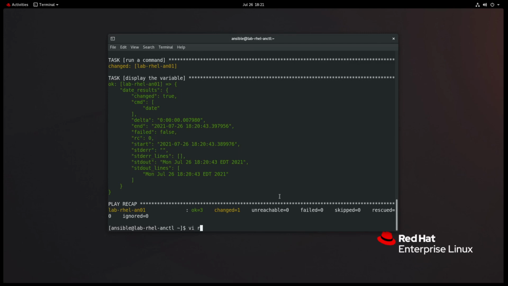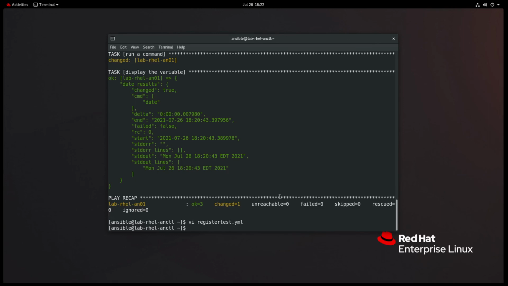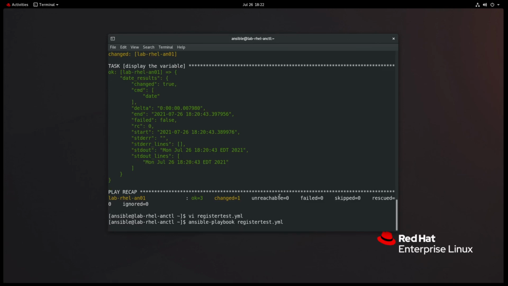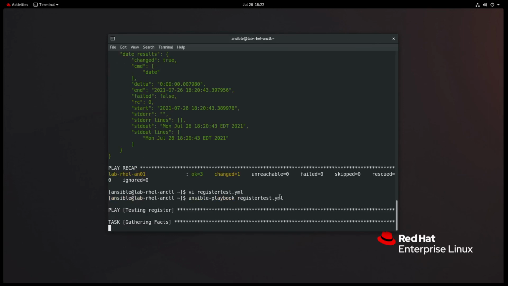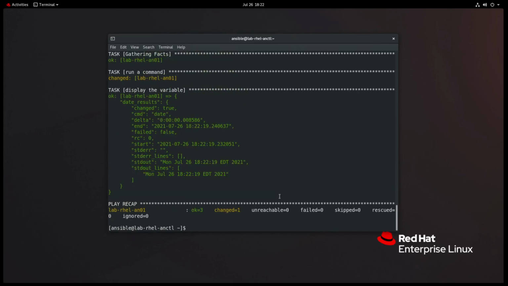One thing I do want to try before I finish up is do this with the shell module instead of command, because shell is going to actually run this with your environment with environment variables. So I'm curious to see if we're going to get a different result from the module that goes into the variable. Okay, so we didn't. We still have just the return code and standard out and all that kind of stuff. So this isn't too long of a video. It's pretty easy to plop stuff into that register variable.